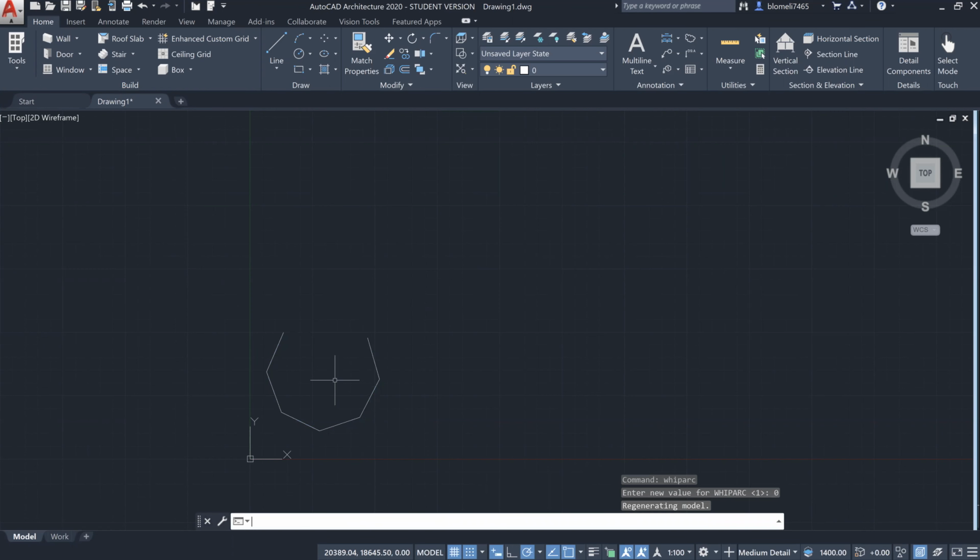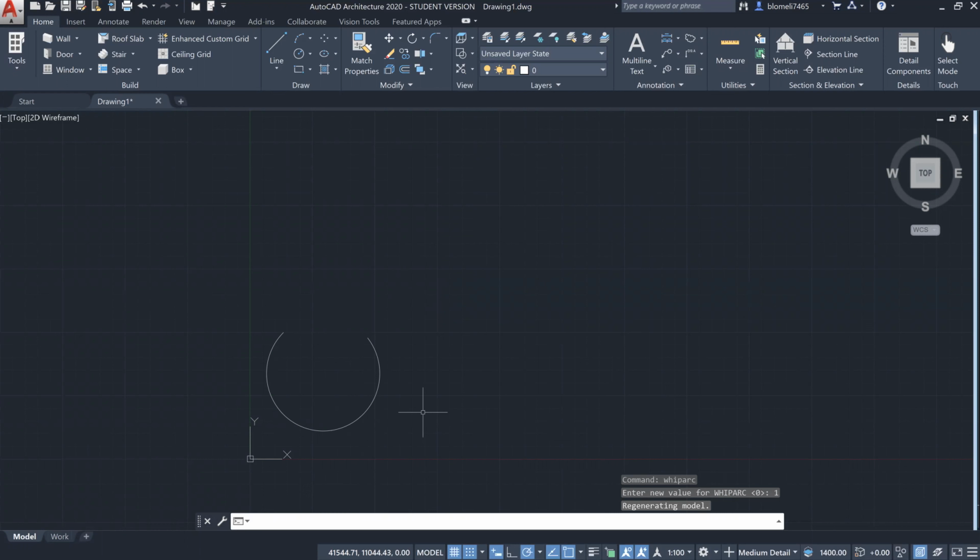Another thing that could be wrong is the zoom or view resolution. If you type in VIEWRES and hit enter, it'll ask you, do you want a fast zoom? You want to hit Y for yes. This value right now is set to 1. This value should be at like 1000. So make sure that value is at 1000 or around there. And when you hit enter, boom, it should pop right back. I would recommend always keeping that value at 1000, and I would also recommend always keeping your WHIPARC at 1. So those should be your defaults.